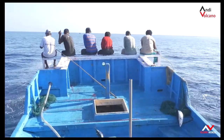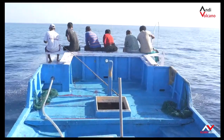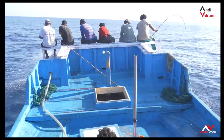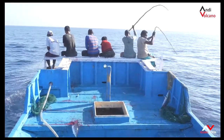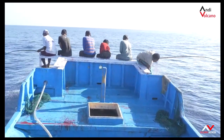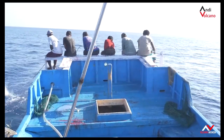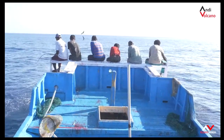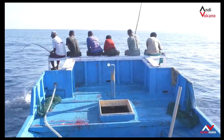You cannot see Batutara Volcano from here, but after 5 or 6 hours you can see the volcano. Batutara is one of the most active volcanoes, erupting from 2006 until 2016, and now it's dormant again.